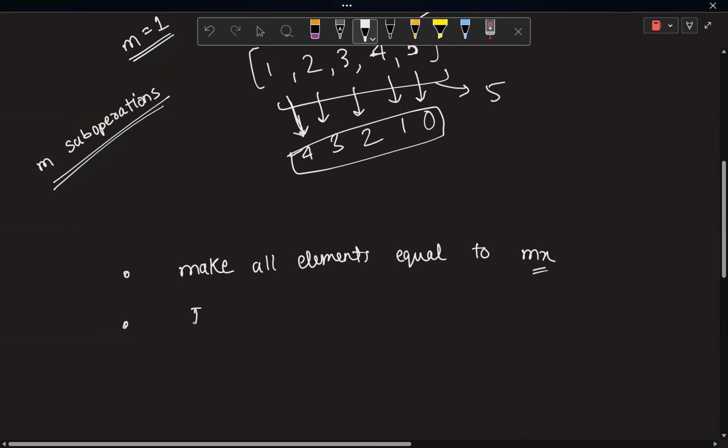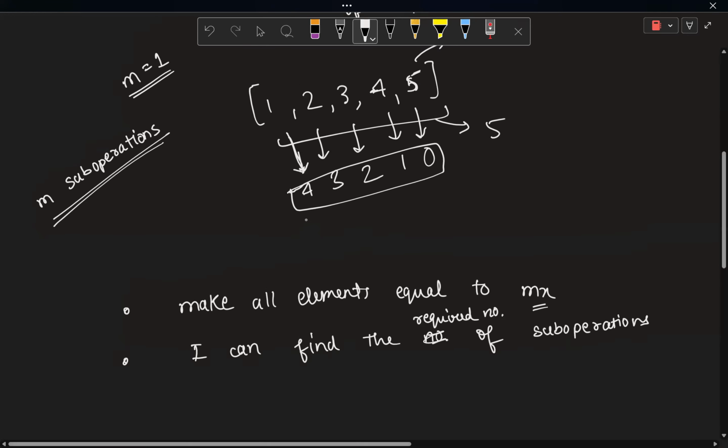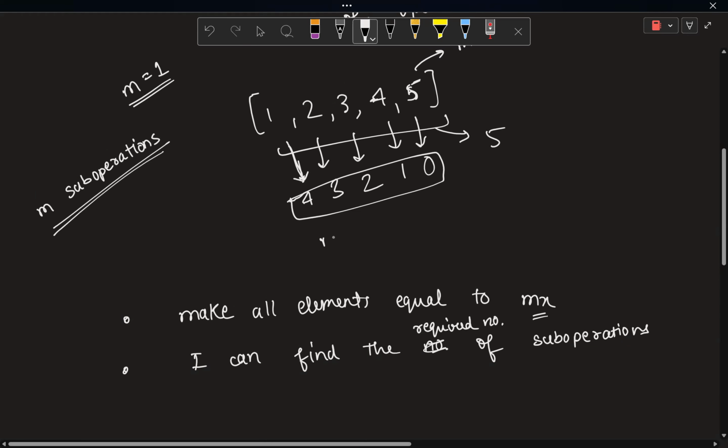So I can find the required number of sub operations. I can just very easily find it. How will I find it? For every element, I can just say mx minus ai.